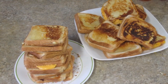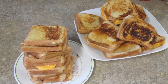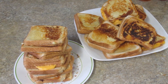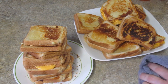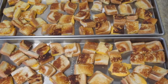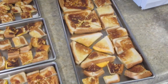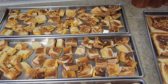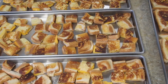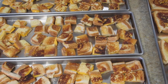All right everybody, there they are — I got all my grilled cheese sandwiches done, ended up with roughly twenty of them. I did have to make another batch of my mayonnaise alternative. I'm going to cut some of these into fours and the others into nine pieces so I can make them into croutons or bite-sized snacks. I've got them all cut up — I'll pop these in the freezer and let them freeze overnight.